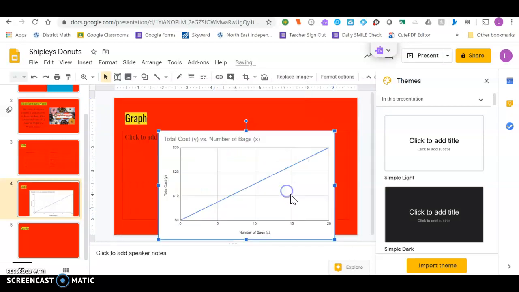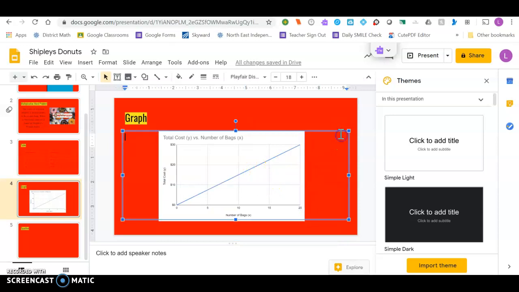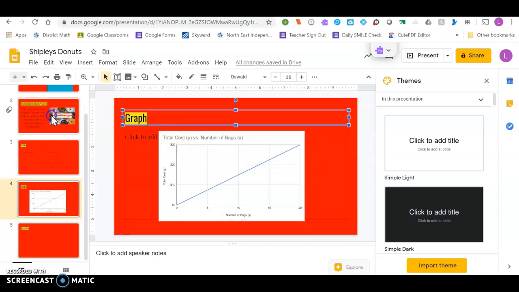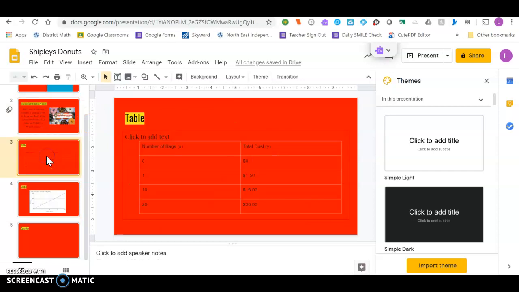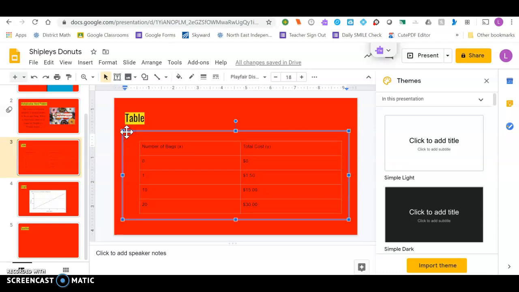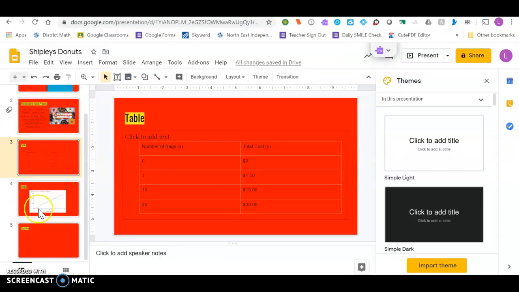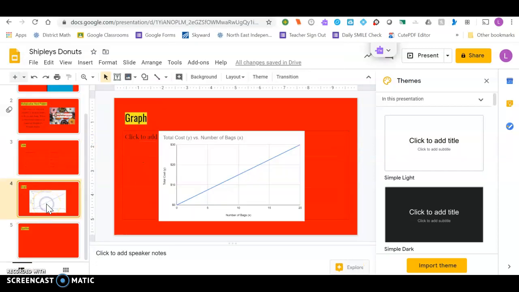Okay. And I have my table and I'm going to make it smaller so I can make my presentation look a little better. You have your graph. That's how simple it is. And you are literally done. Look at that. Got my word problem. Got my table. Now you're going to want to make this a little bit nicer. Maybe add some color, make it bigger, delete these text boxes if you have that issue. Sorry. But make it a little bit nicer. I'm just going through these quickly. And you have your table and you've done three of the four slides.